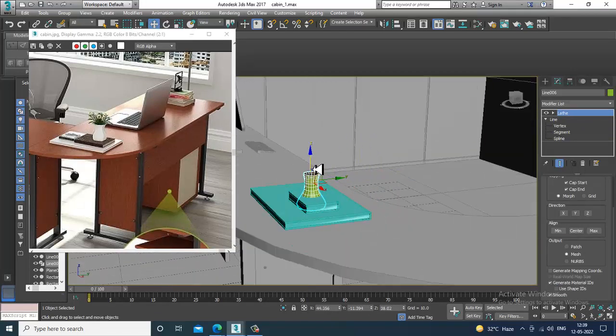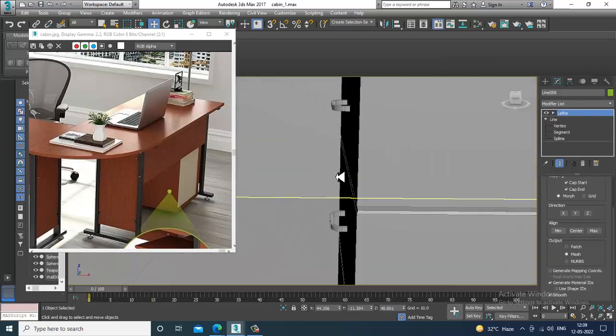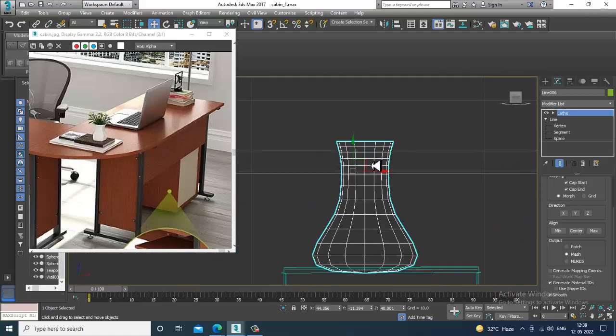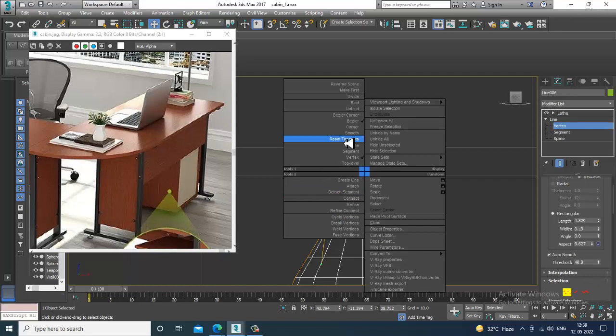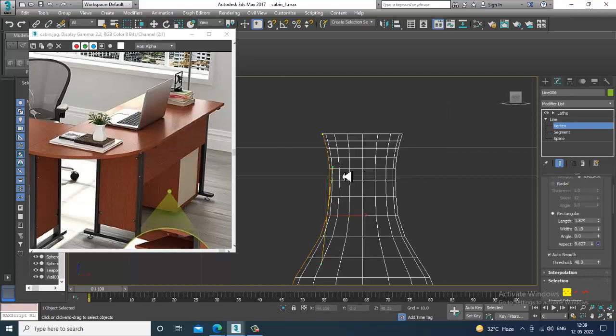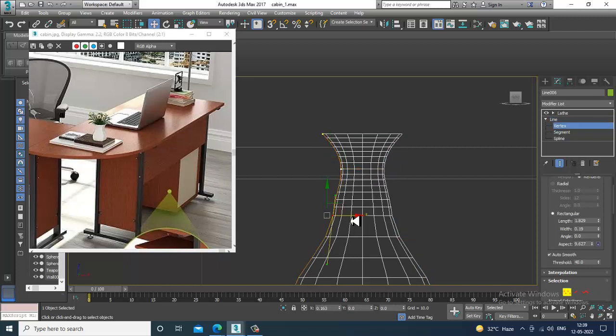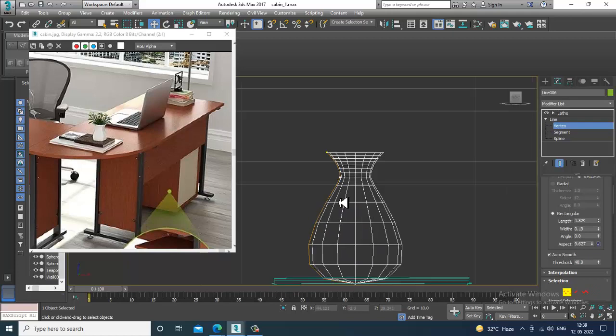Just place it on top of it over here. You can go into this line, and if you want, you can add a bit of refine also. You can add a refine if required. Okay, now it looks much better.